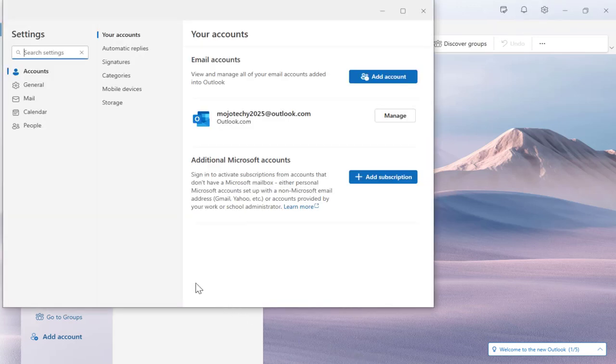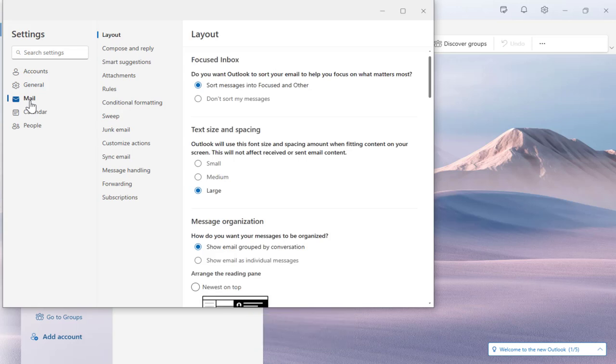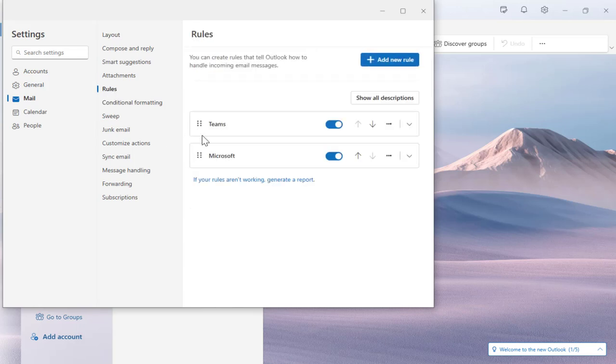And in this pop-up screen, you will need to click the emails link on the left side of this window, which will open up this middle section. Here, select the Rules tab. All the rules created in Outlook can be seen here. In this Outlook, there are 2 rules already created.